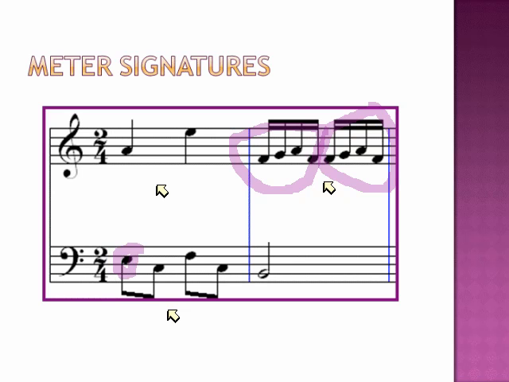So here's a half of a beat, a half of a beat, a half of a beat, a half of a beat, to equal 2 beats. So that is a correctly written measure. It has 2 beats in it. And then in the last measure here, for an example, there is a half note, and a half note equals 2 beats. So all you have to put in that measure is 1 half note to make it a complete measure.